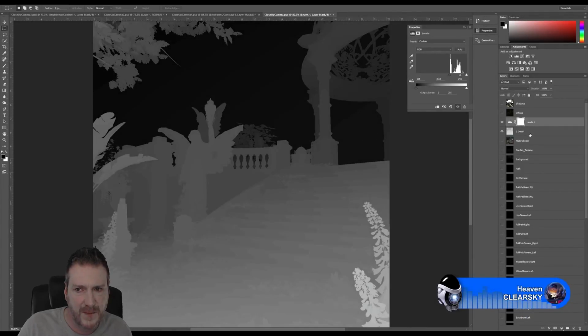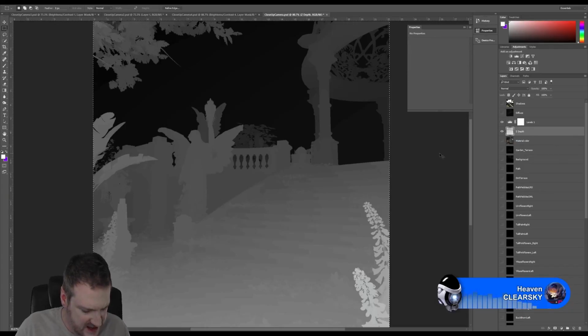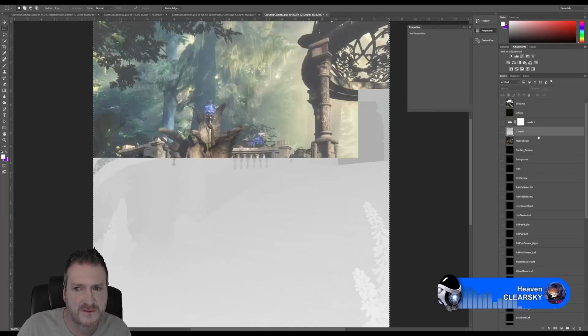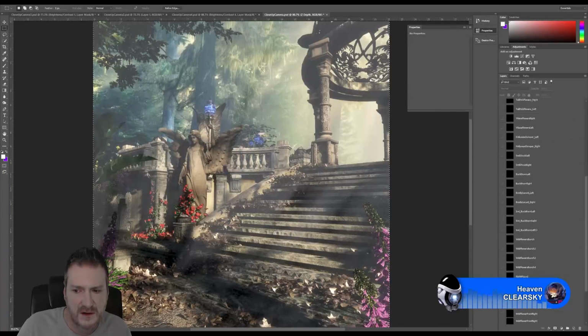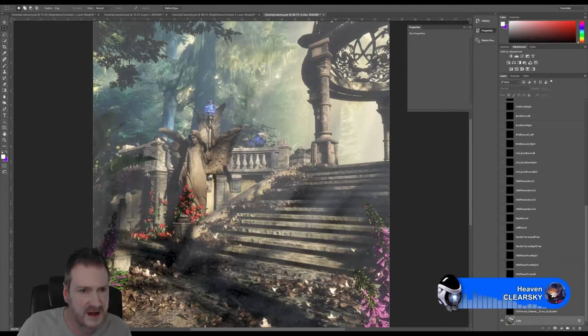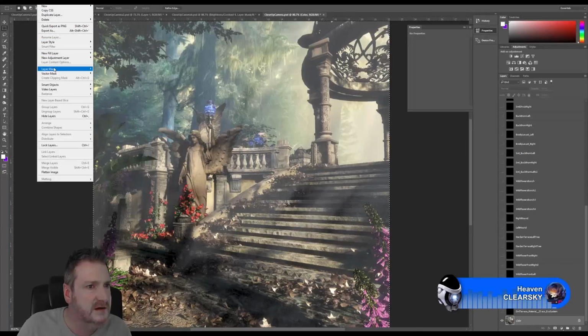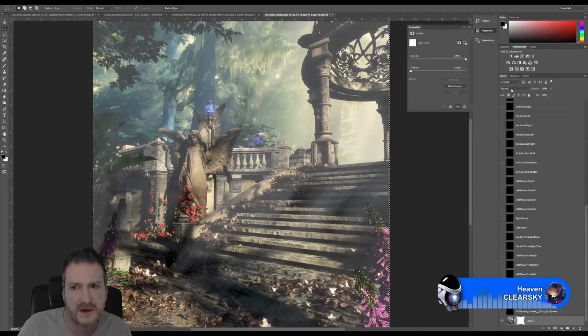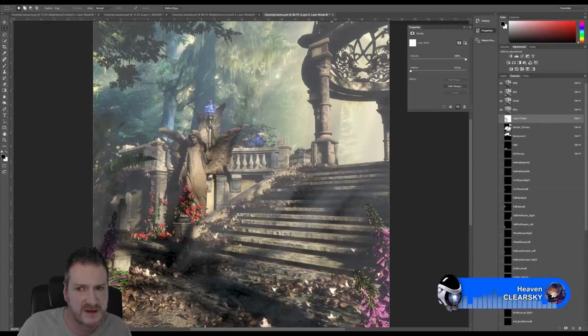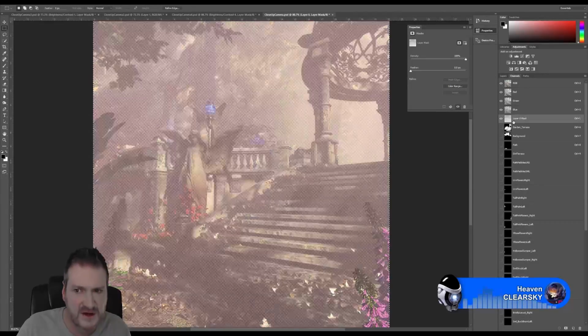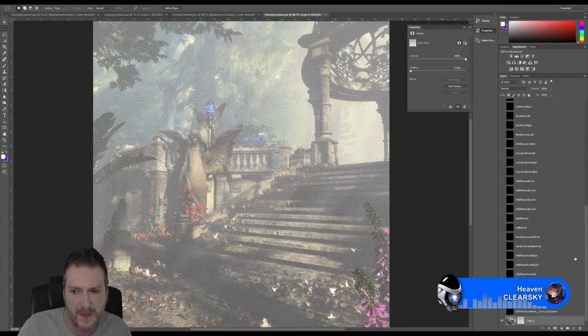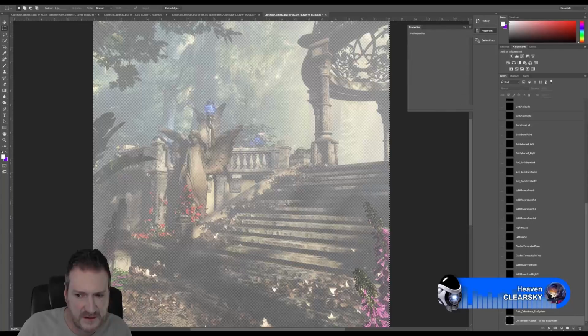That looks good. So let's do a Control A and a Control C to copy our Z depth and turn them off. We'll jump back to our color layer and we're going to go layer mask, reveal all. Jump into our channels, into our layer mask channel and Control V to copy in our Z depth. Again, we're going to make a copy of our color channel here.